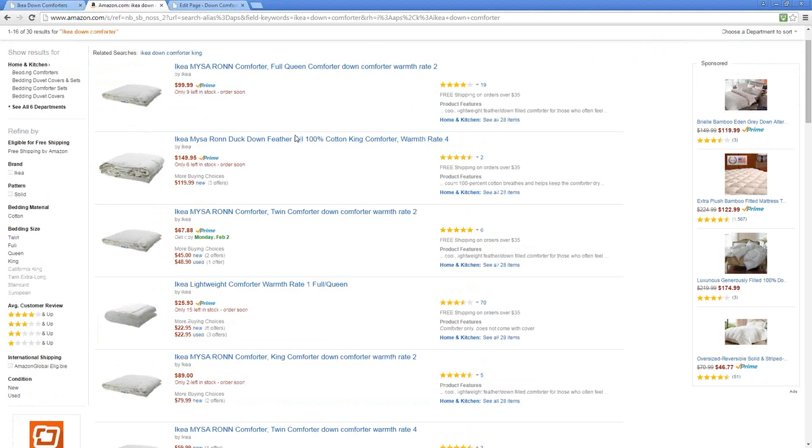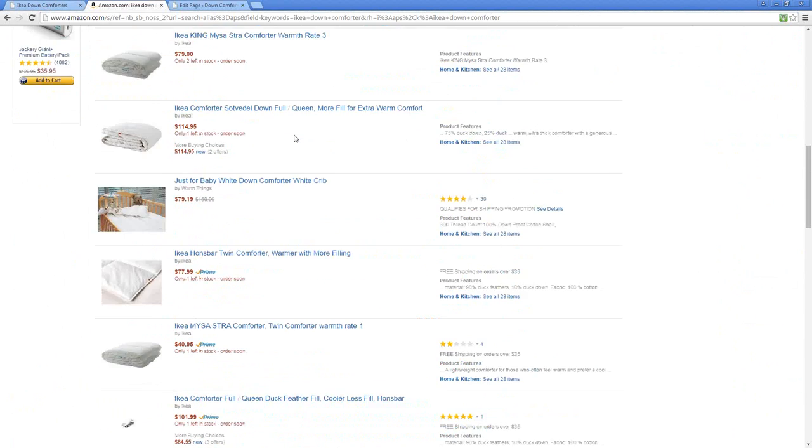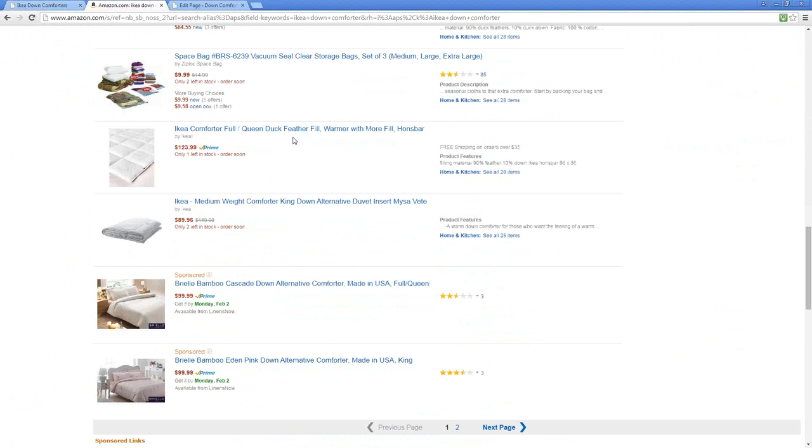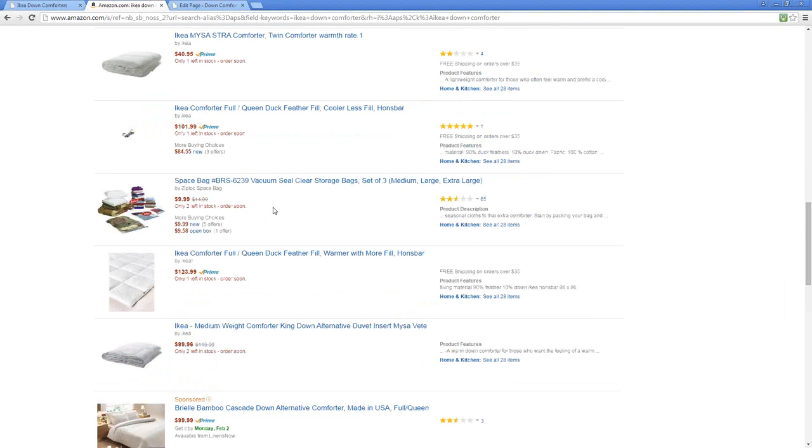So, searching IKEA, I can obviously see that there are a lot more than just two comforters. However, not all of these comforters are actually down comforters. Some of them are. I have a Vet right here. This could be a possibility. That is one of the models that I had mentioned on the previous page. I also have another one that I don't have covered, Hanspar. So this might be something that I could add to the page.